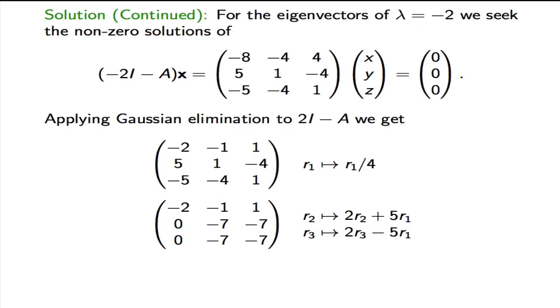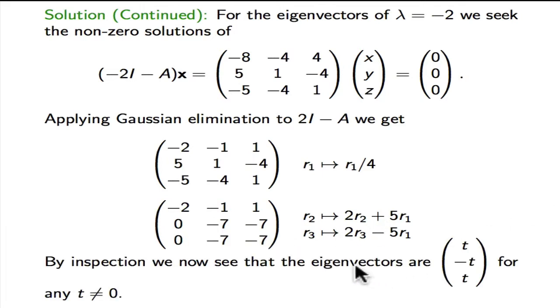So after applying the Gaussian elimination as we were doing earlier, we find this matrix here, and we don't actually need to do the whole Gaussian elimination because now we can inspect the solutions. Because these two solutions are the same, we can pick z as we like, let's call it t.